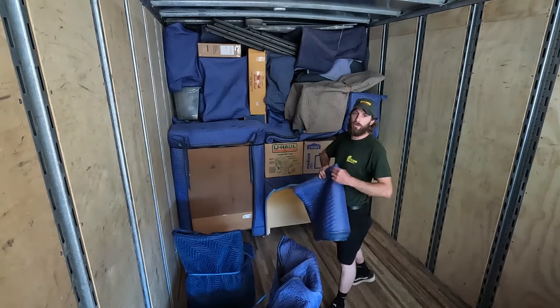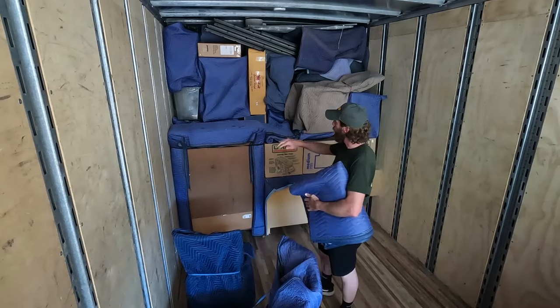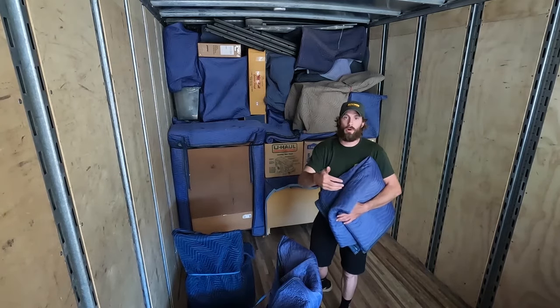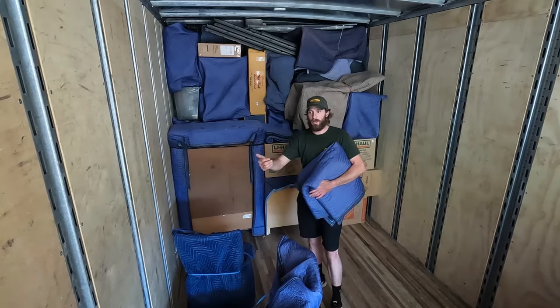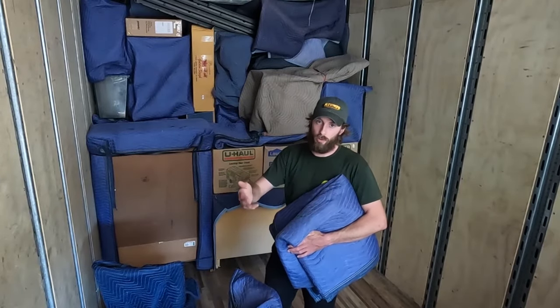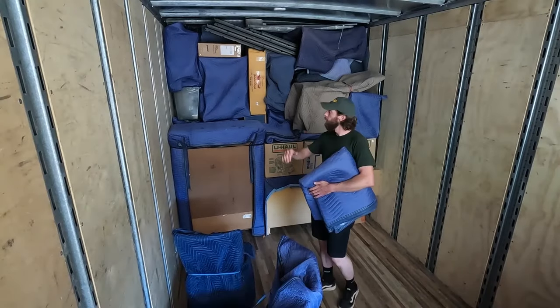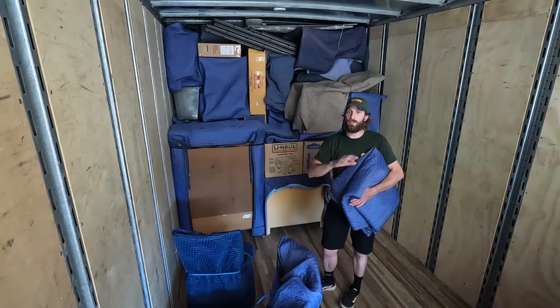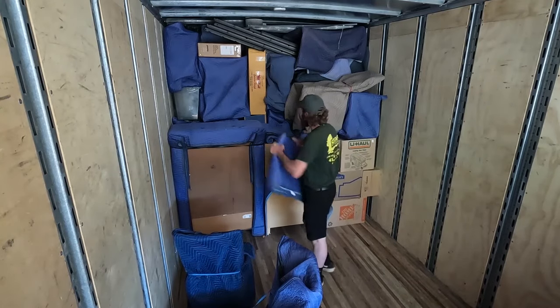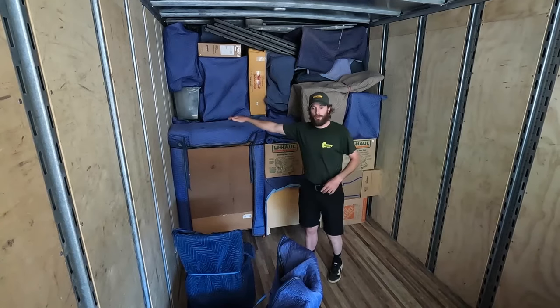There are some guys out there who will say you're just wasting space, but at the end of the day we want to make sure that this load is nice and tight. Especially if you're going long distance or cross country, you're going to hit more bumps in the road. And if you don't have air ride and you're riding a spring ride truck, things will get jostled around and things will break. Making sure this load is nice and tight is of the utmost importance. Take that other pad, put it in here — now you have a nice level loading surface.